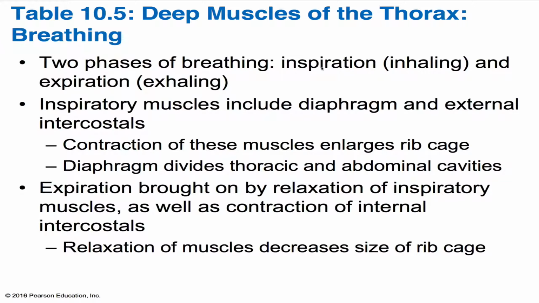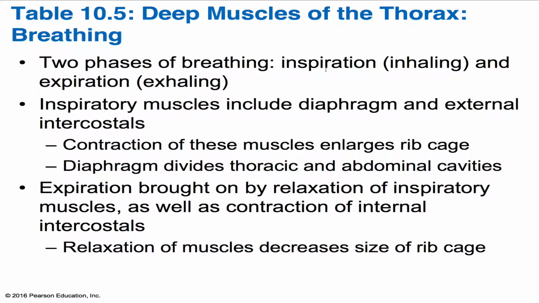Now, this is caused by the cyclic changes in the volume of the thoracic cavity. There are two main layers of muscles that help form the anterior lateral walls of the thorax. The thoracic muscles are very short. Most of them extend only from one rib to the next one, and when these muscles contract, they pull the ribs a little bit closer together. The external intercostals are considered to be the muscles that help you breathe in, so they're referred to as the inspiratory muscles, and they form the more superficial layer. When they contract, they lift the rib cage, and they also increase the anterior to posterior and side to side dimensions of the thorax.